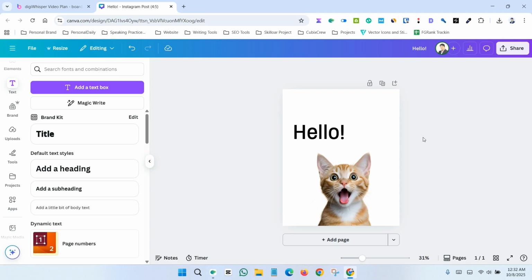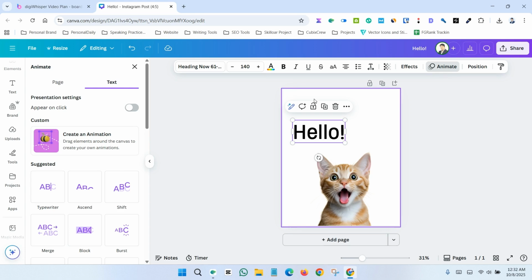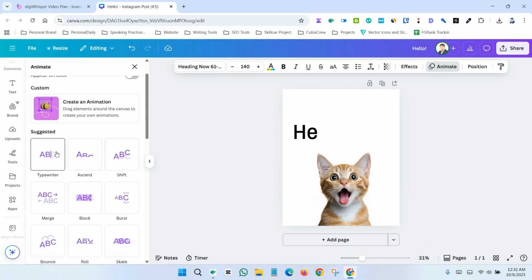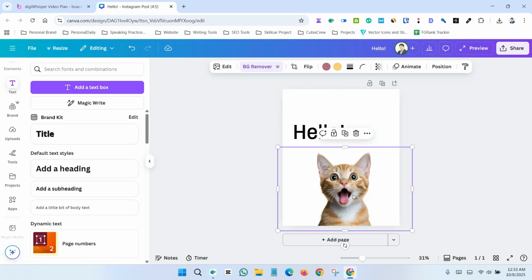To animate your text, click on the text and click the animation, and you will see a lot of animation template here. You can check. Let's say I want to add this animation in my text, and again you can add animation to your image.